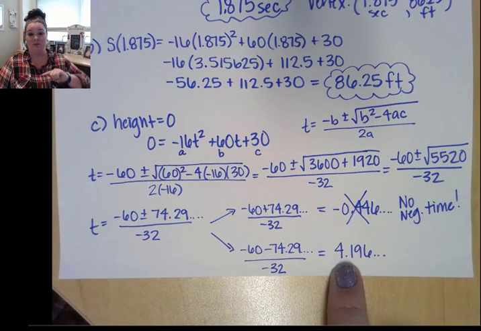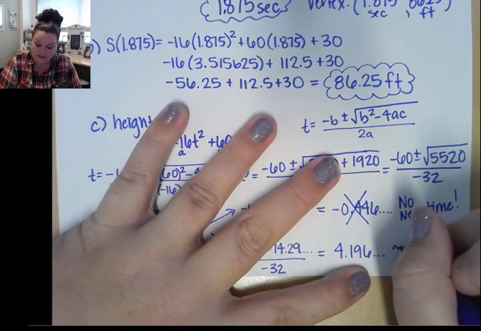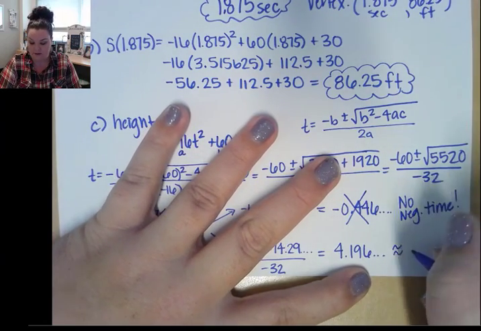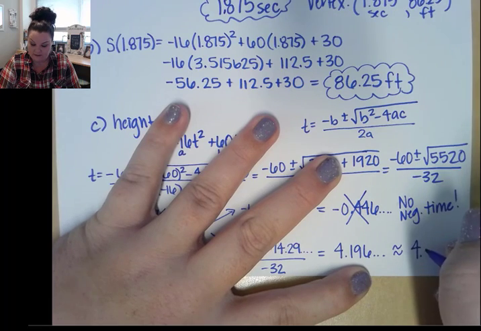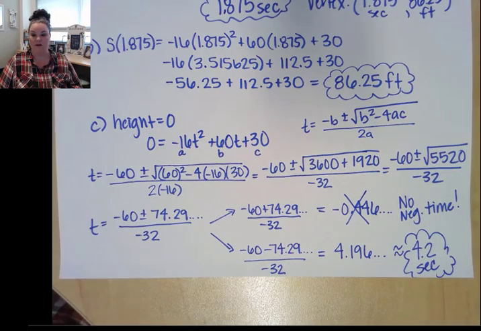We're going to throw this rock up, it's going to hit its maximum height, and it's going to come down after about 4 seconds, right? And my math lab will tell you exactly how to round. Here, I'm just going to go ahead and round to 1 decimal place. I'm going to say 4.2 seconds, okay? About how long until it hits the ground.